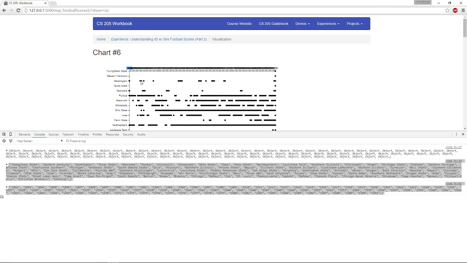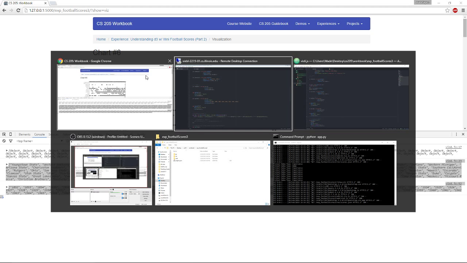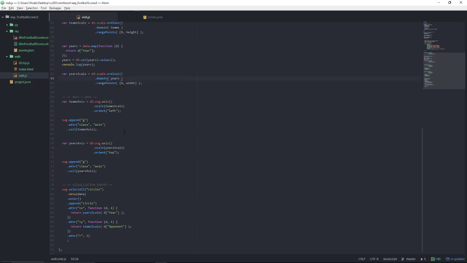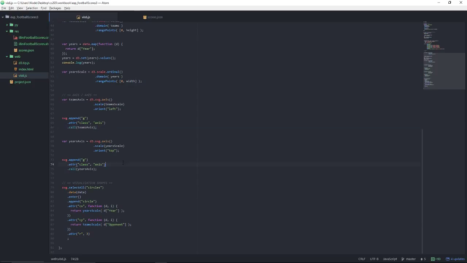So we don't want every point to be labeled. We can tell D3 to explicitly only label certain points on our axis. To do that, it's going to be part of the svg.axis call. Our year scale is going to be the one that we want to modify. And we can tell it exactly what tick values we want it to display.